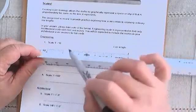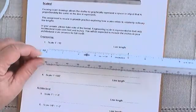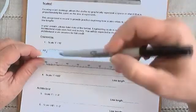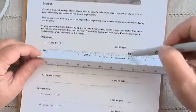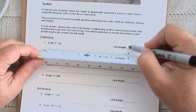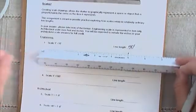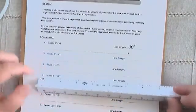So because this is decimal, we have to add the zeros. So with engineering scale, we always say 1 inch is equal to 10 feet, 1 inch is equal to 50 feet, 40 feet, 100 feet, depending on what blade we're using. So in this scale, 1 inch is equal to 10 feet, and I go all the way down. I have 5 inches, so that means that my length of the line is going to be 50 feet. With engineering scale, I don't have the ability to measure to the nearest inch, so we round up or round down to the nearest whole foot to the best that we can.